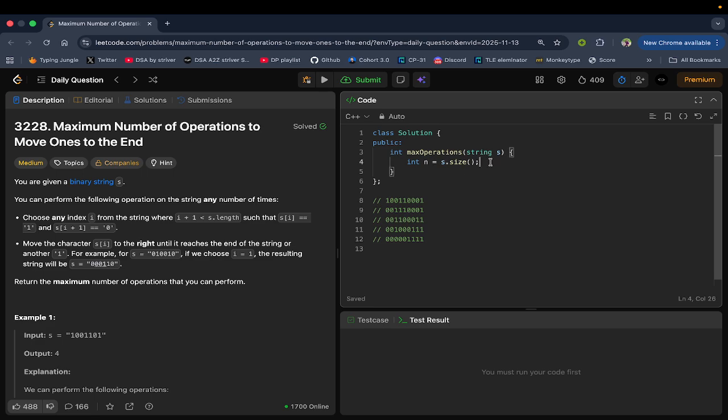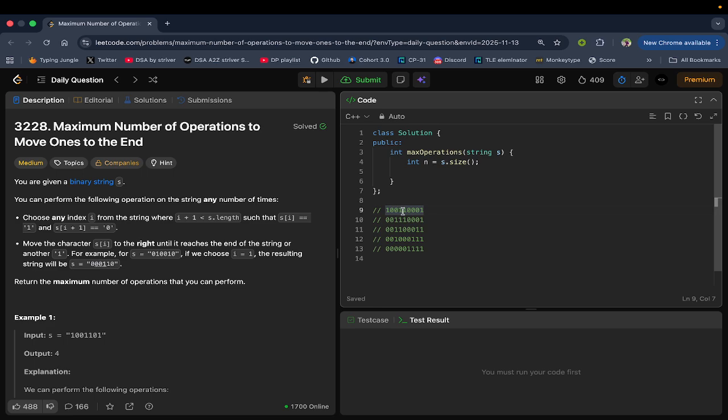So let us see our implementation for this question. First of all, we will try to move from the end of the string and check how many chunks of zeros we get. For this one, there is no zero, so this cannot be moved. And for this one, how many chunks of zeros are there? There is only one chunk of zeros, which is this one. So we can perform only one operation on this one. So we will perform one operation on this one. On the next one, how many operations can we perform?